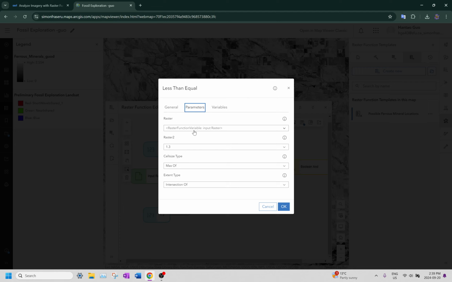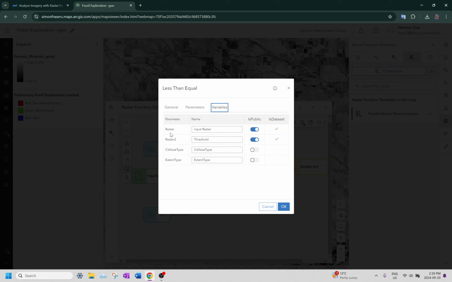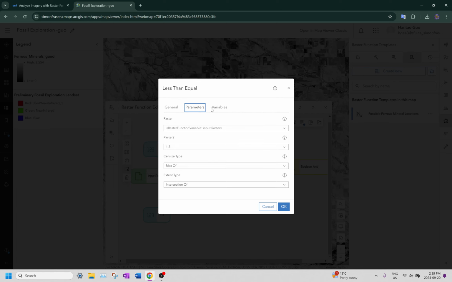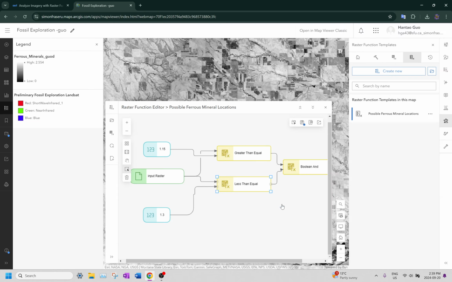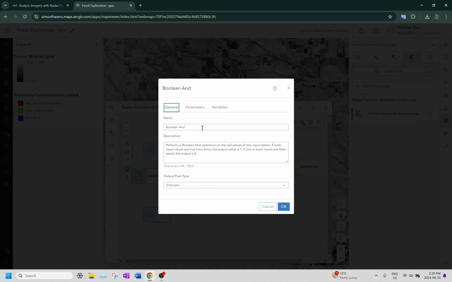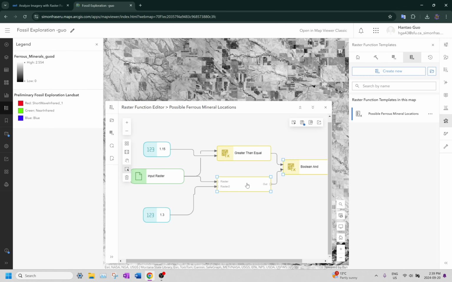If you don't specify, it could be anything. It could be a raster, it could be not a value. But if you want to specify any input, you just put the value. So it's going to be the threshold. If you change the threshold, so. And if you open the general information of the Boolean function, you must make sure both input values are 1. Then you can create a value of 1. So just called Boolean.